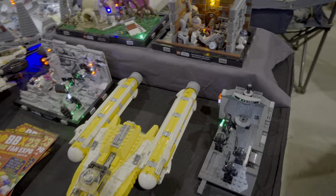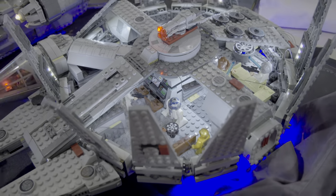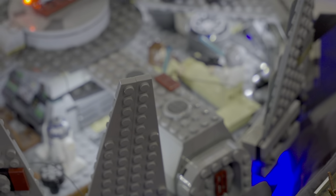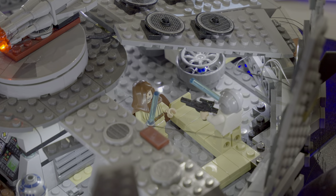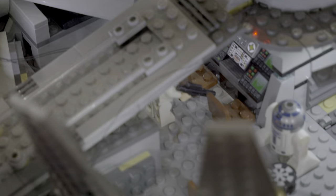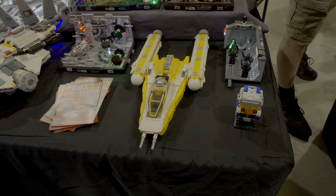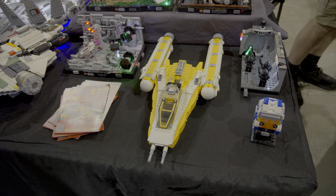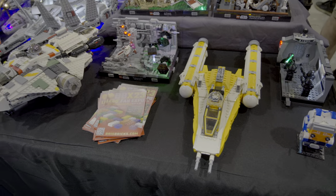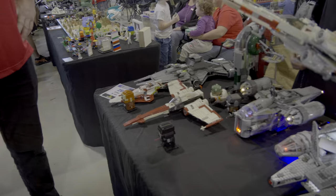Here's a fantastic example of a Millennium Falcon that's been lit up using Like My Bricks. Several Star Wars ships here with all the light-up components added - it really makes them pop. As well as a classic 2008 set from the Clone Wars - the Y-Wing Clone Wars Bomber. Table space is often a challenge, we had to cram everybody in today, some of us only got half tables. Look at how the X-Wing opens up - Lego do a fantastic job of getting those moving elements.